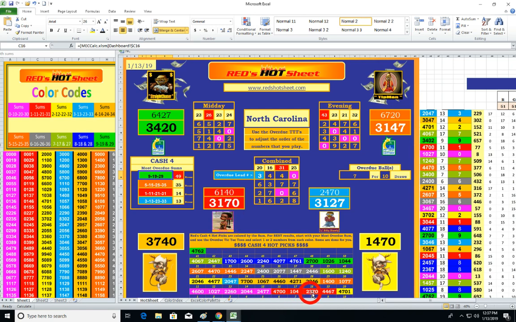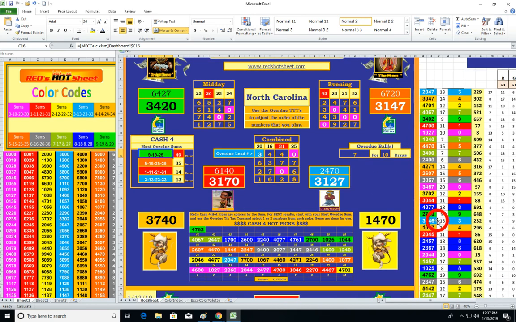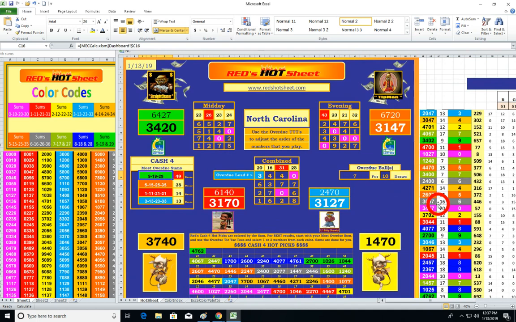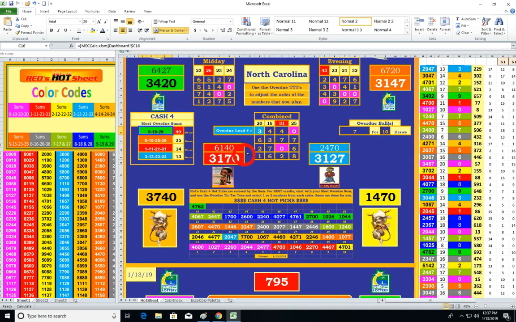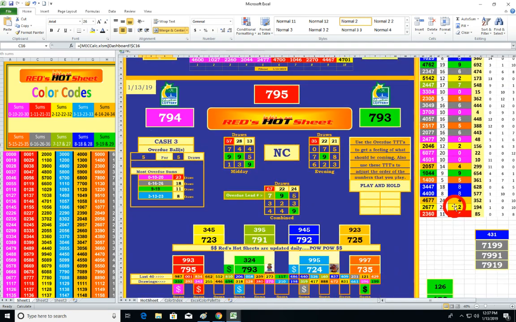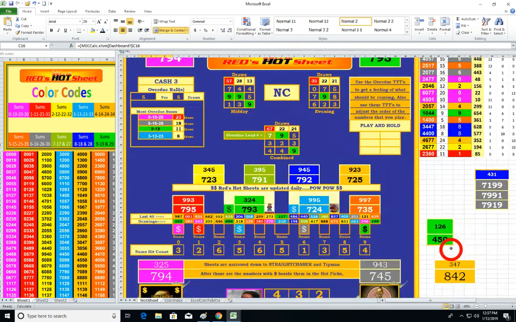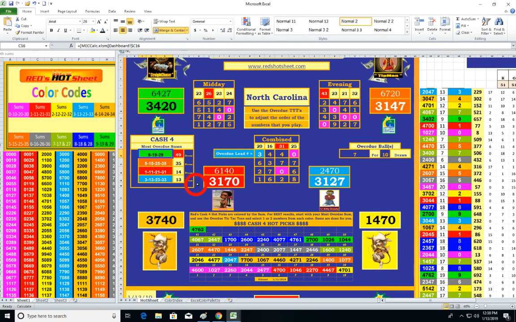So we need a 3. I went down. There's 1 in 2 boxes, but it was a double, so I went down and got a 24-way combination here, which comes more than doubles. You're welcome to pick a double if you like, 3440, but that number is only in 2 boxes. I was looking for something in 3 boxes, and that's another reason I didn't choose it. That 3620 was only in 2 boxes, so I had to go all the way down, like I said, to find a number that was good enough to put with that 3 in it. And I liked the 3170. You could have picked 3620 if you like.